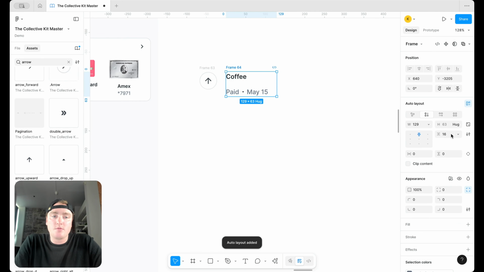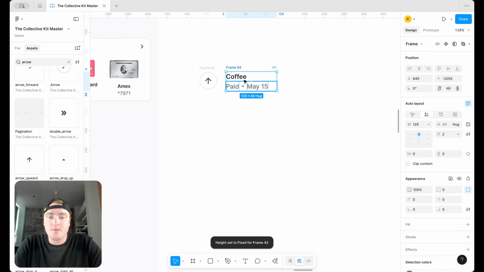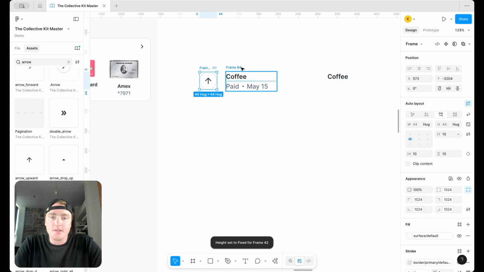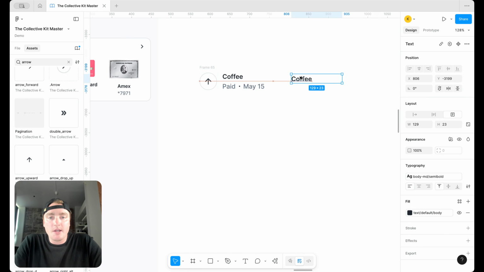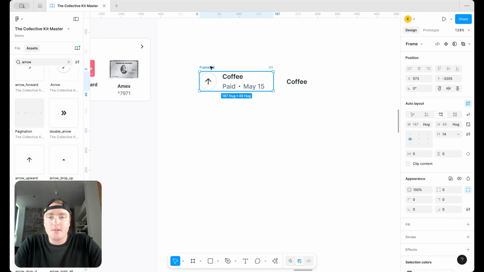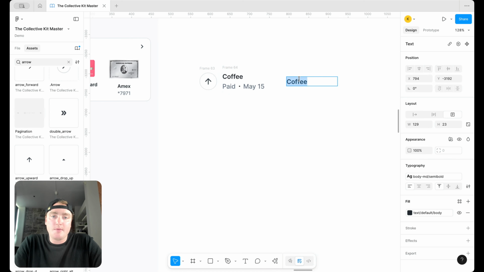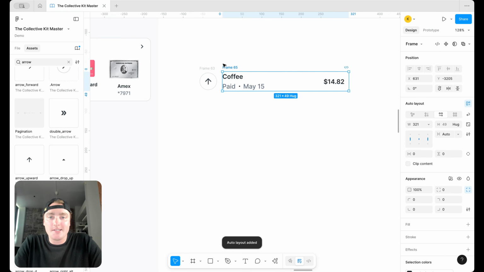And we can go ahead and group these, set these to something like 2. And then what we can do here is maybe just add some auto layout and set this to something like 14. And then actually, before we do that, let's ungroup that. And maybe we can have the dollar value, like 14.82. Again, it's the price of coffee these days in Toronto anyway. But okay, so let's group these in an auto layout. Then let's group this together and set this to fill.